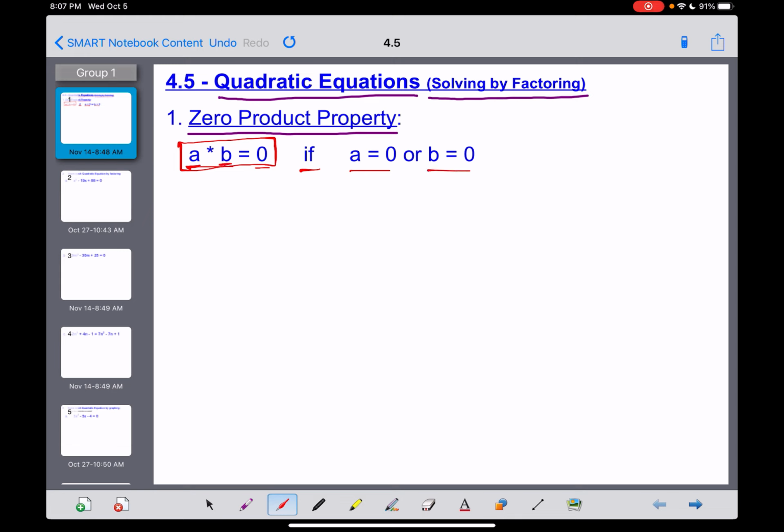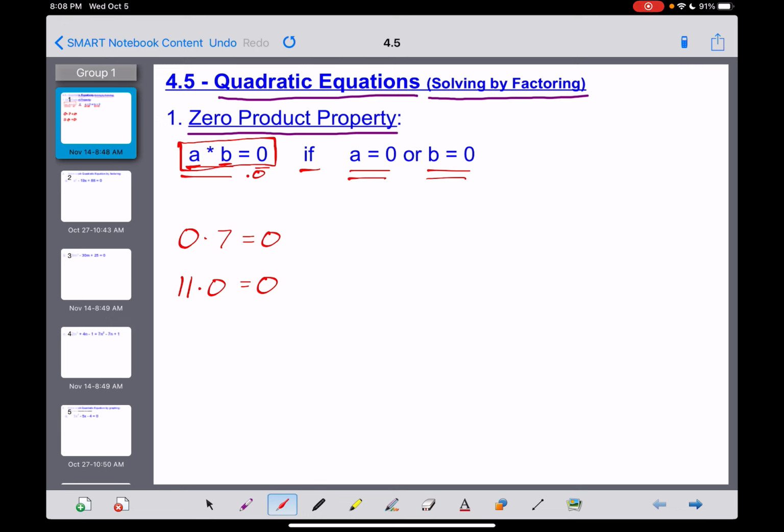What I'm basically saying here, guys, is if you've got two numbers being multiplied together whose product is equal to 0, that can only happen if either the first number is 0, like for example 0 times 7 equals 0, or it could happen if the second number was equal to 0, like 11 times 0, that would equal 0 as well. So if you know that two numbers, which we're just calling A and B right now, multiply together to have a product of 0, one of those two numbers has to equal 0.